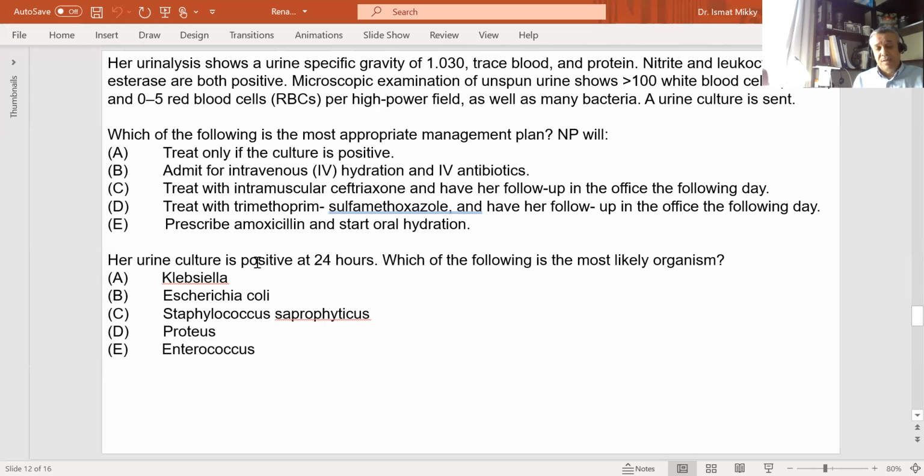And the most appropriate course of treatment would be IV hydration and the use of empiric antibiotics, like ceftriaxone or Rocephin, while awaiting the culture. So we will send the culture first before you start the antibiotic, and then right after you send the specimen, you will start the patient on IV fluids and IV antibiotics. That's the anticipated care plan for a patient with pyelonephritis.